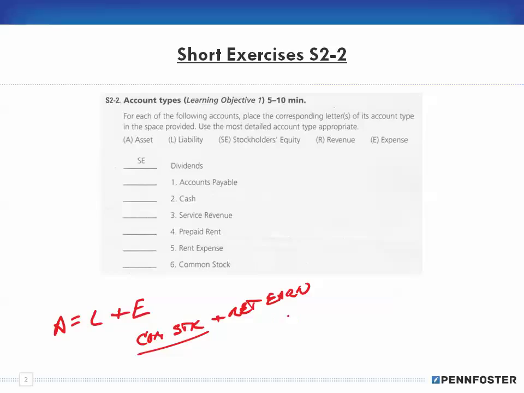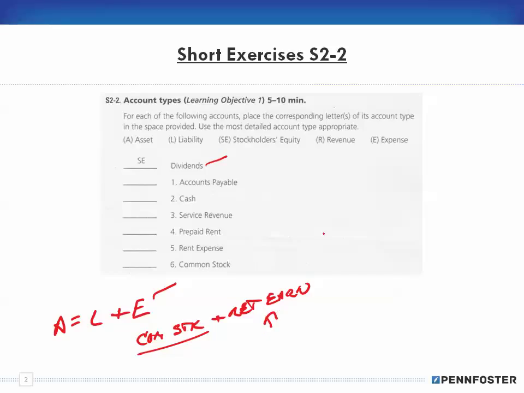So where does that money come from? Well, it's returned to the stockholders in the form of dividends. But where do the dividends come from? Well, they're saying that the dividends come from the stockholders' equity, okay? And it should come out of your retained earnings, right?